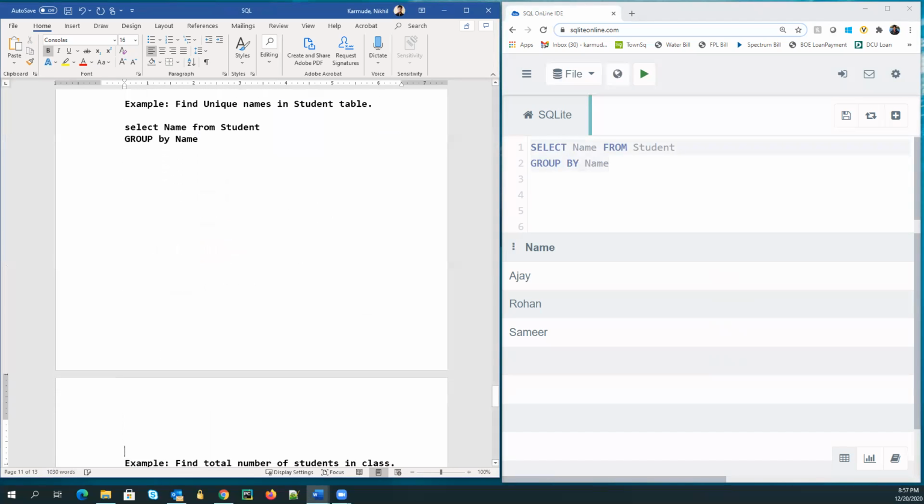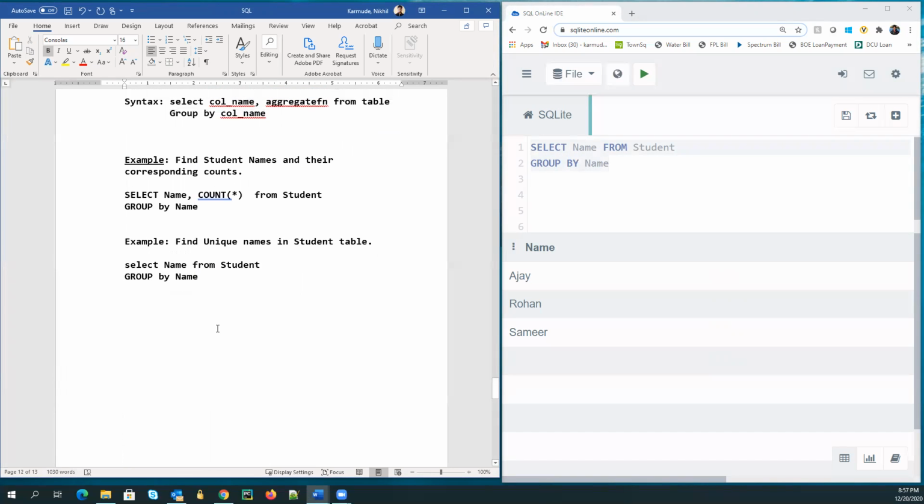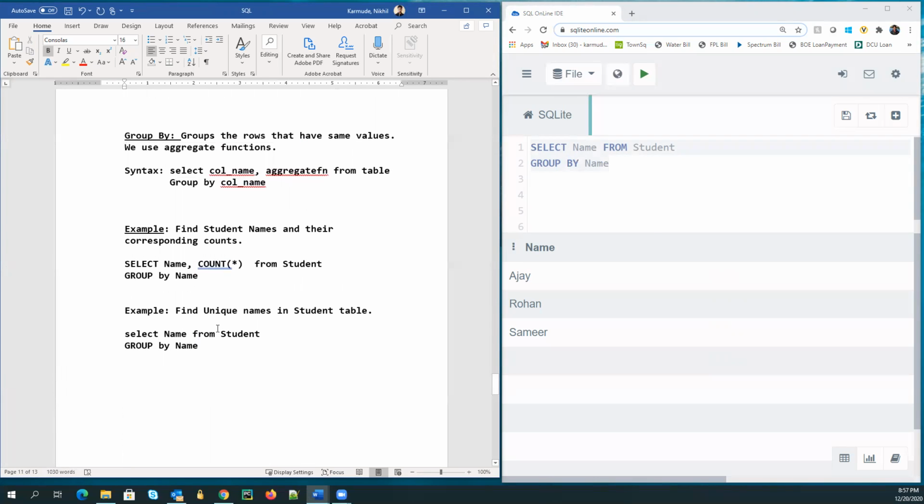Okay, so we'll just exclude that example for now. So this completes the group by clause. What we understood about why the group by clause is used is two things. First, in order to eliminate any duplicate values from my source table, I can use group by. And the example is this one. Here I've eliminated one duplicate name.